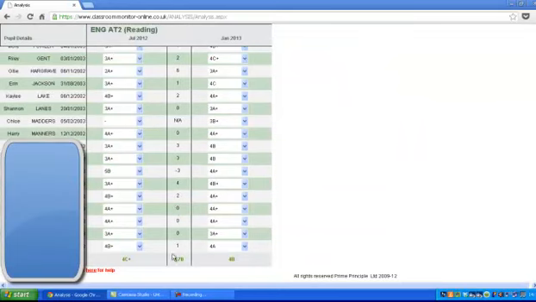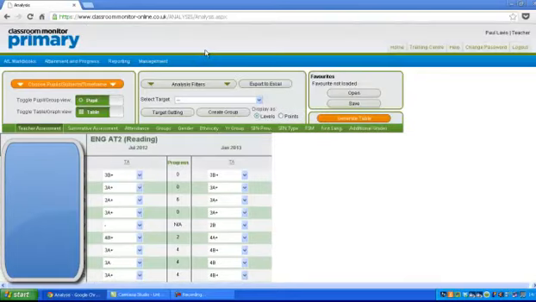Okay, and down here it will show you what their average progress is and what your general level is in your classroom if you want. You can, if you want to, change these judgments here from within this window.